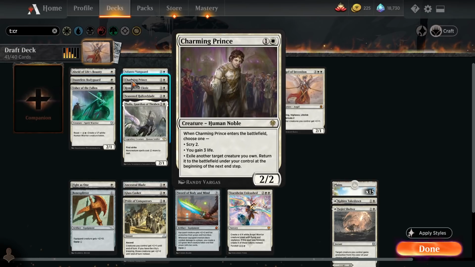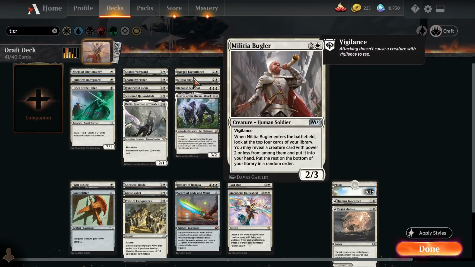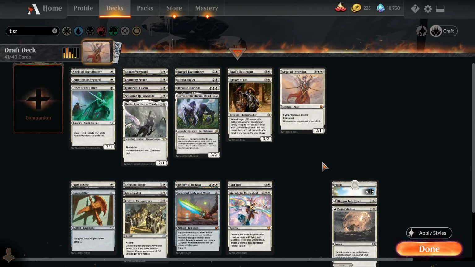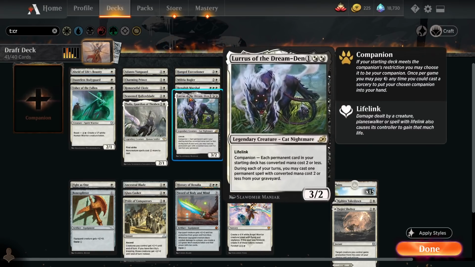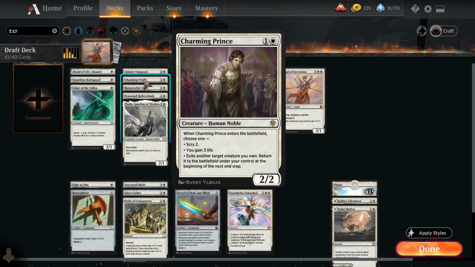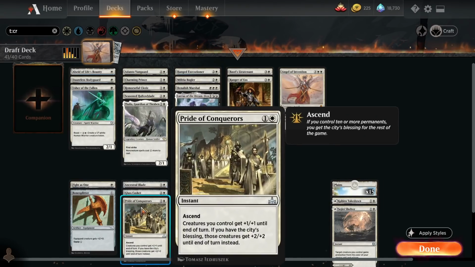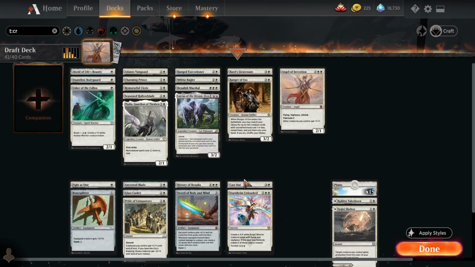I think our worst aggro creature is like Charming Prince on 2. Yeah, that just seems like the lowest impact creature at its mana cost. Doesn't have anything it really combos with, it just scries for us a little bit. 2 mana for a 2/2 scry 2. Doesn't seem awful, but probably does the least out of anything in here.